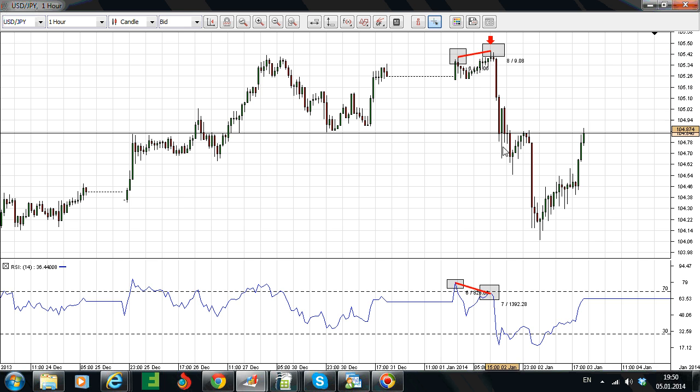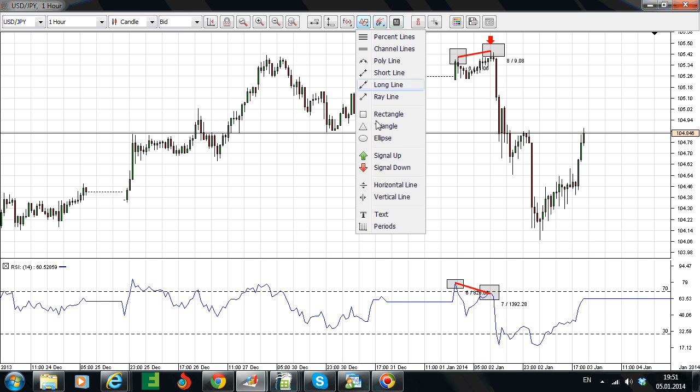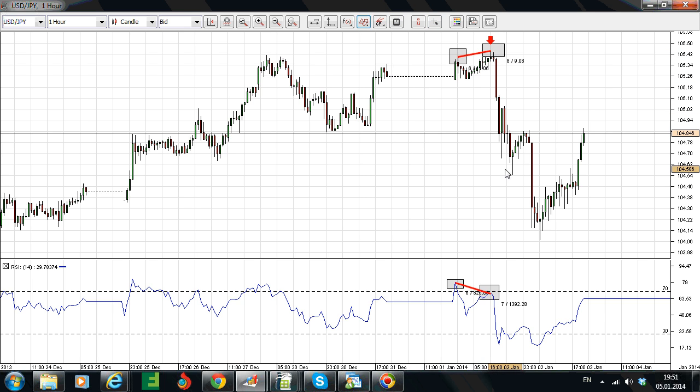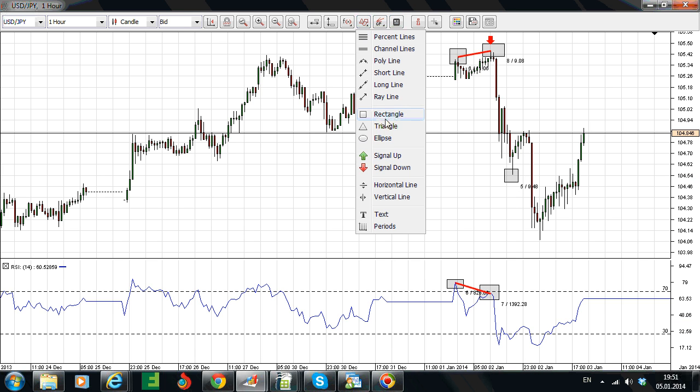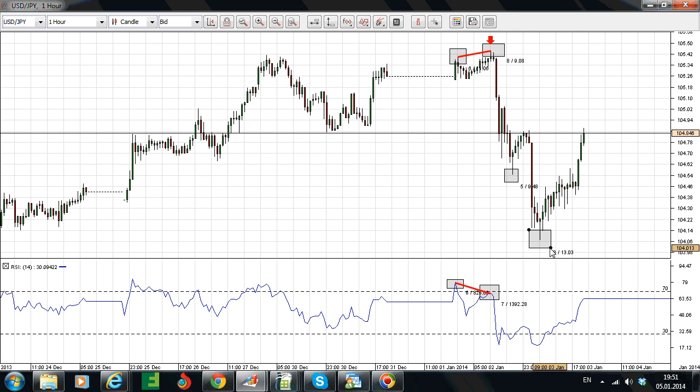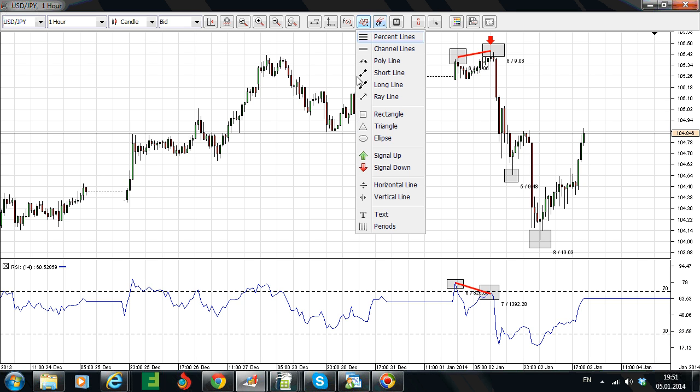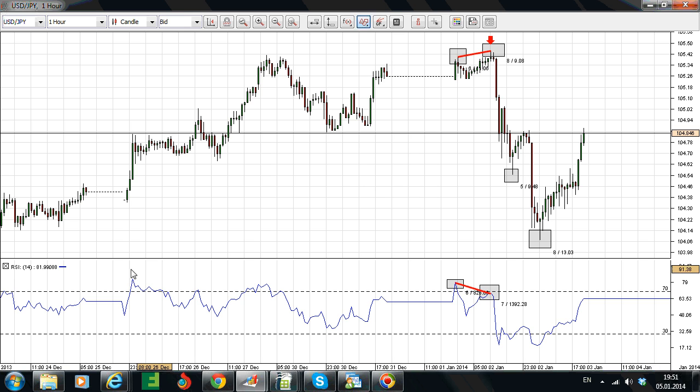As you can see, price makes a new low like this, the oscillator makes a low like this, and then of course price makes the second low, and the oscillator again makes another move lower when compared with this one. So there is no divergence here. We are not looking to buy call options. You need to look for a divergence between price and the oscillator.